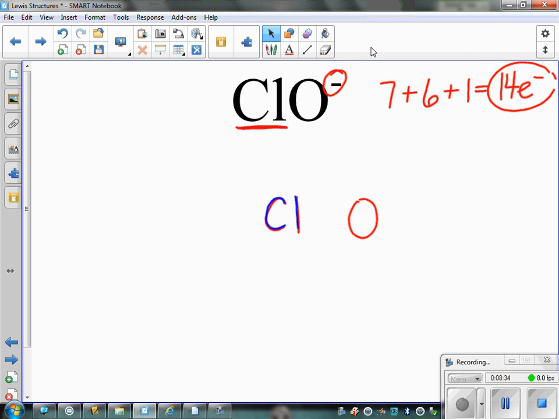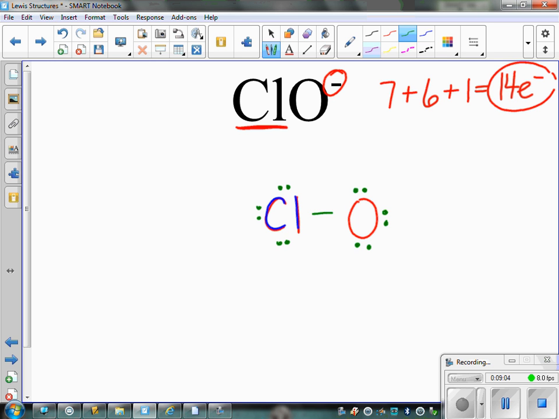All right, so I'm going to connect everything to the outside atom using a single bond. I'm going to fill the octets of the outside atoms, which in this case is oxygen, with enough dots to make 8. So there I've got up to 8 for my oxygen. I've used 8. I have a total of 14, which means I still have 6 left. Next rule says to place any remaining electrons on the center atom. So like so. Okay. Center atom.